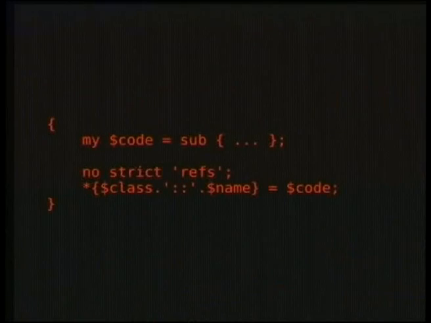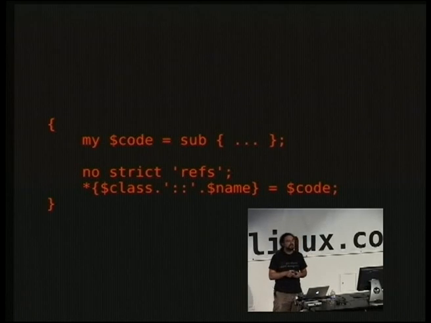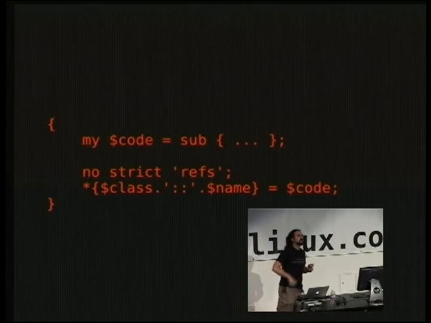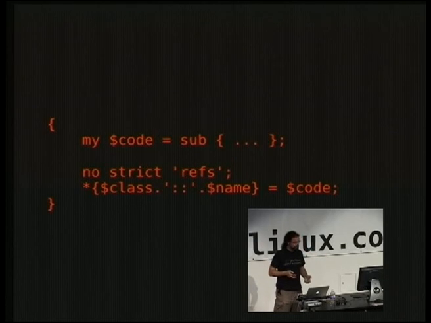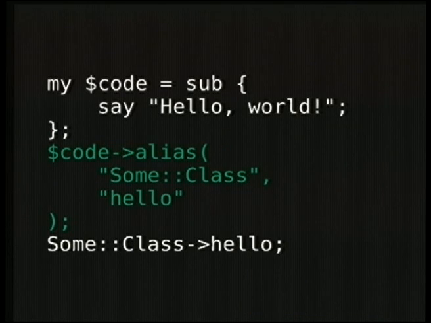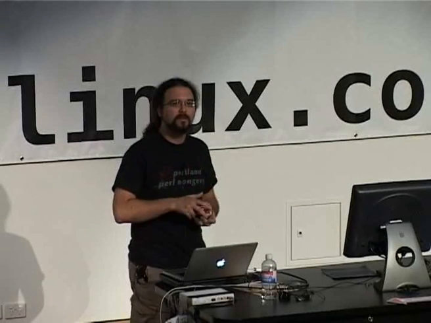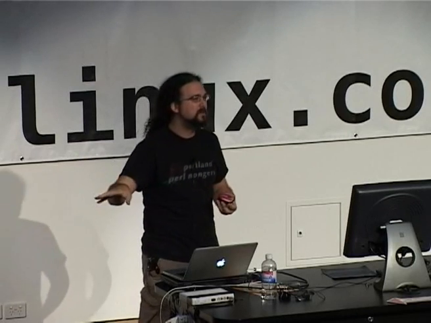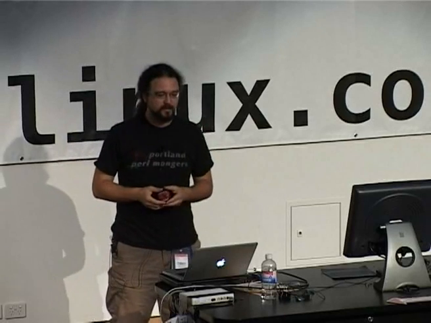Aliasing in Perl is extremely scary — you have to turn off strict, do symbol table hacking and all this kind of stuff. But the idea of generating a code reference and naming it is actually very powerful if you want to generate classes. Traditionally it's extremely scary, but now it's not. You can alias pretty much anything in Perl 5i: you make a code ref, call alias on it, give it a class and a name, and boop — it exists. This was hidden power only the masters could use, passed down from person to person, never really documented. Now let's just encapsulate it so everybody can use it.